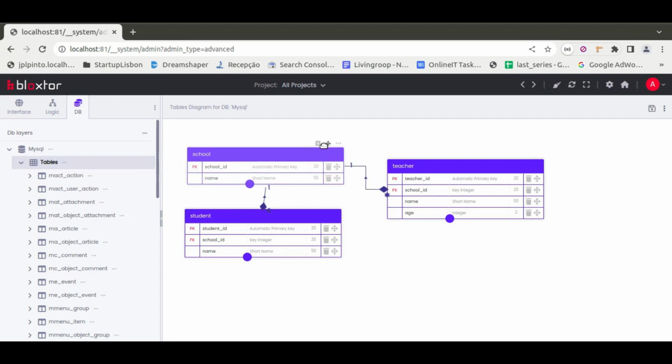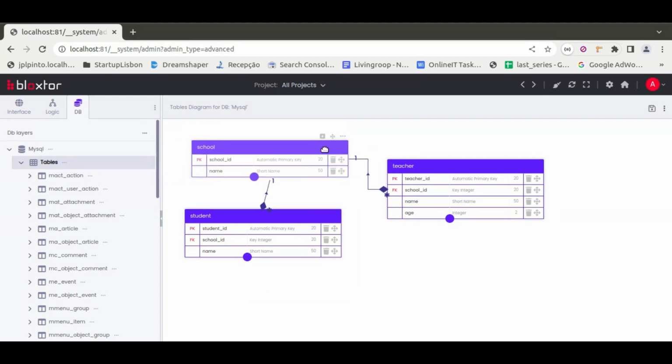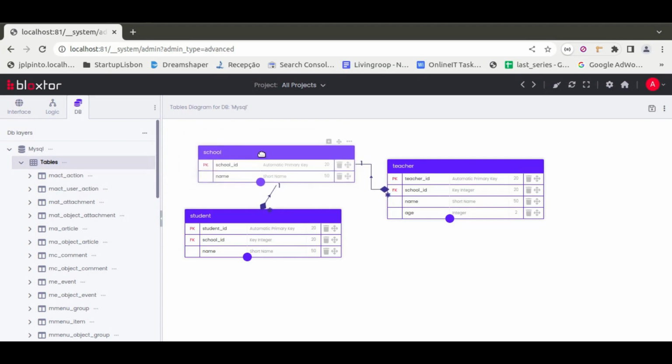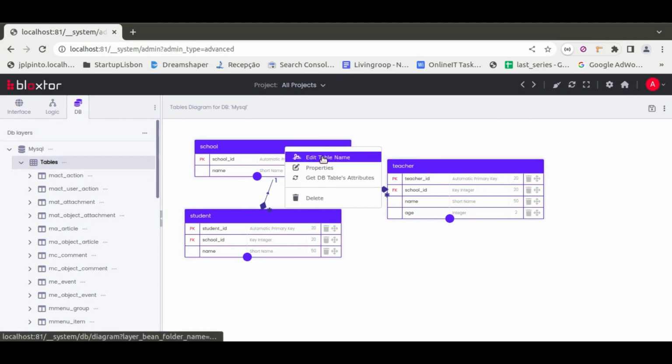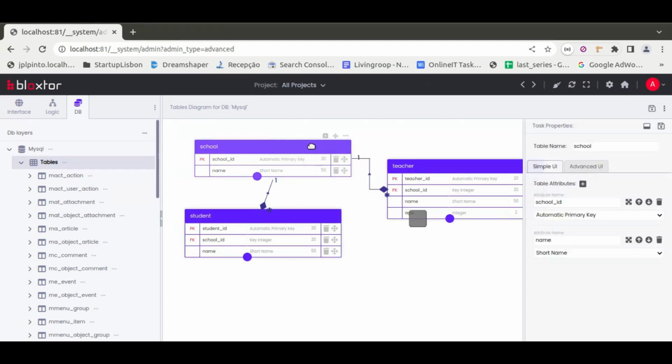Or we can click here and move this layer. The same action can be achieved if we click in the top bar of the table. And then we have some other menus: if we click in this 3 dots icon we can see the menus, and the same action is achievable by right clicking in the table. It's exactly the same thing. Each table has some properties that we can access if we click in the table, or if we right click and then click properties, or through here. It's exactly the same action.